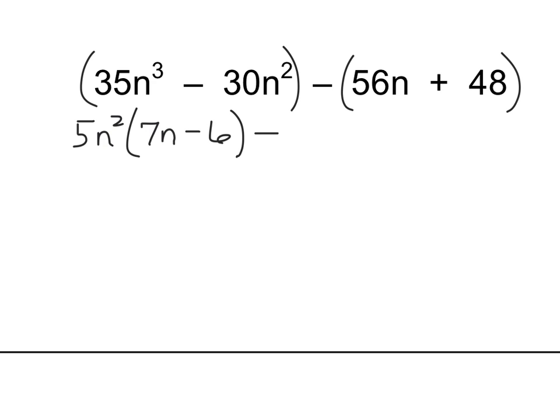Biggest number that goes into 56 and 48. As I'm looking here, it's going to be 8. So I'm going to take out an 8. Do they both have n's? No, they don't, so I'm not taking out any variables. Now, negative 56 divided by negative 8 is positive 7. I had 1 n, they didn't take it from me, so I still have it left. 48 divided by negative 8 is negative 6.